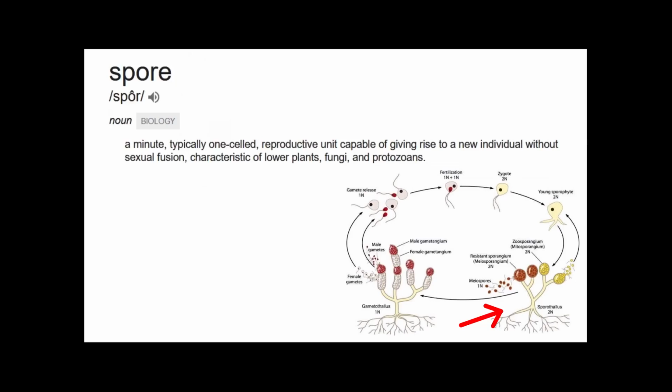Well, there in those brown collections of cells, you see that there's a label that says sporangium. Now, you might not know what sporangium is or what the word angium means, but you know what a spore is. And I'll tell you this, sporangium is a tissue where spores are created. So this is where, through meiosis, these 2N cells are giving rise to 1N cells.